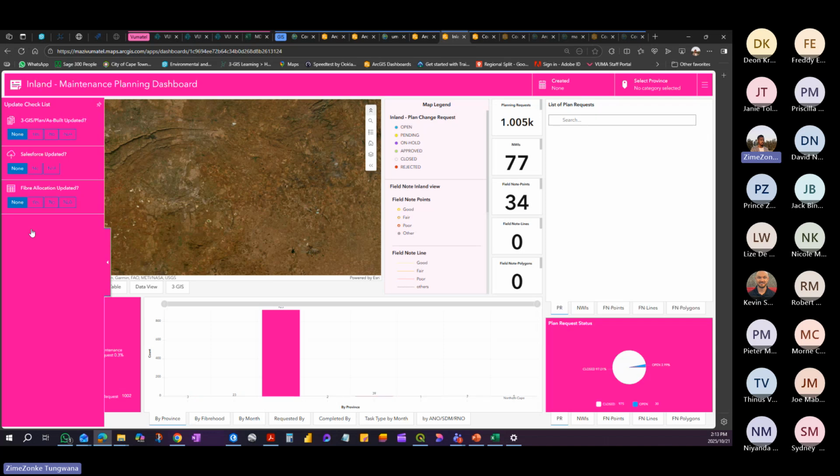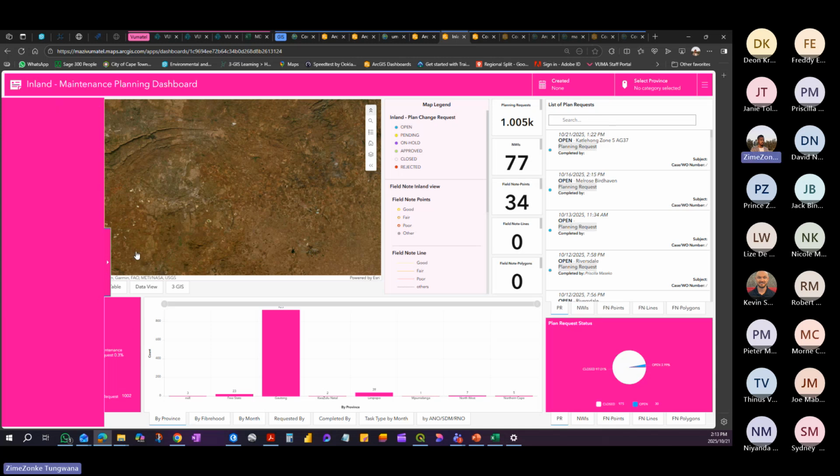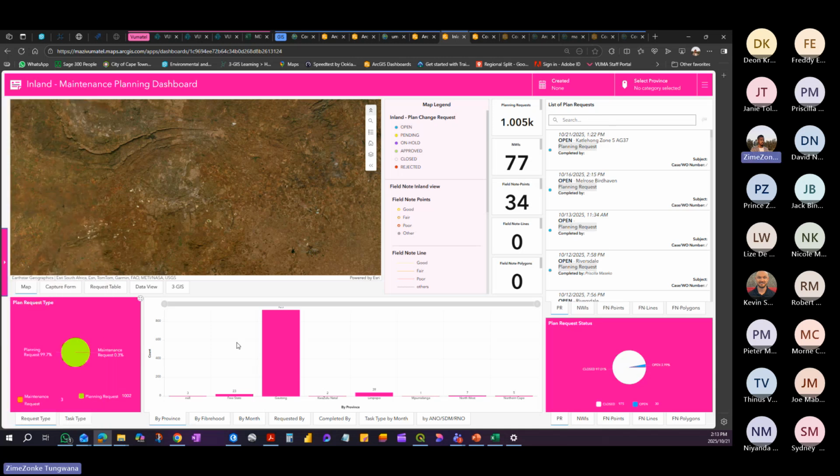Every little thing over here filters this entire map. You've got your tables and everything. I won't go into much detail here, because what will make sense for everybody on the call is how you as the user interact with this map from a field perspective.